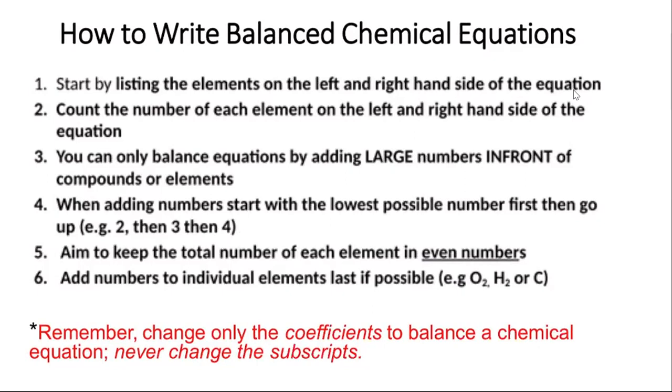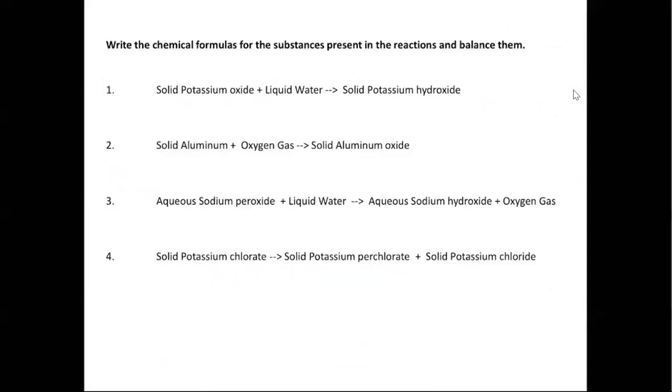And understand that the last thing that we will balance in a reaction is going to be the elements that are by themselves. Understand that we need to put the large digits, as it was suggested in step 3, in front of the whole compound. We must never change the subscripts, because remember that changing the subscripts is going to change the identity of the compound. So right now, let's actually practice going from reaction in words to writing chemical equations.